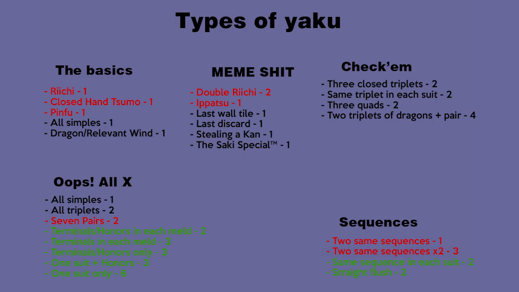And then there's the ultimate form of that, which is terminals and honors only, which is basically your pair is fully comprised of terminal tiles. So you cannot do the 7, 8, 9 sequence. And by definition, this hand automatically combines with all triplets, because the only way that you can make melds in this fashion is to get triplets.